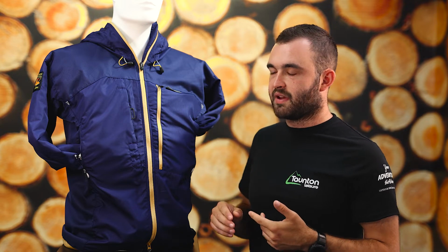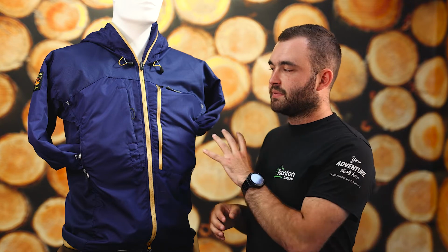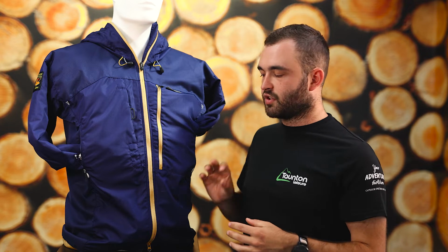So the next thing to talk about is obviously how to maintain and clean your jacket. It's not something we speak about a lot, but it's really, really important to maintain your jacket's waterproofing. So you want to be washing and reproofing this jacket on a regular basis. Obviously when you do it, very much depends on how much you use the jacket. If this jacket is popped away for special occasions, say when you're going out for a long walk on the moors, or you're doing a multi-day trek across Scotland or in the Highlands, and it's not usually used throughout the year, then you're obviously washing this a lot less.